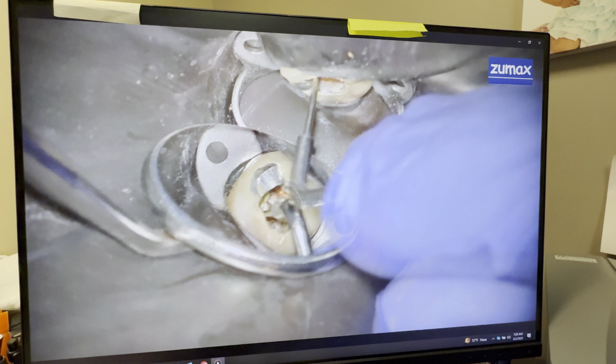Mesiolingual is 21, so my assistant just removed the stopper. 21 millimeters from the mesiobuccal cusp. Very good.